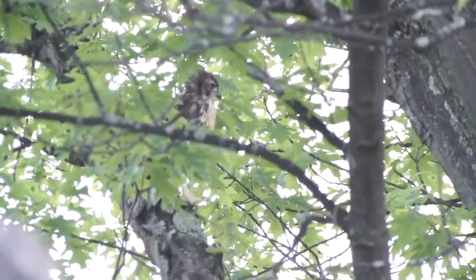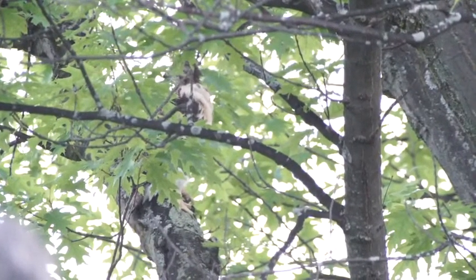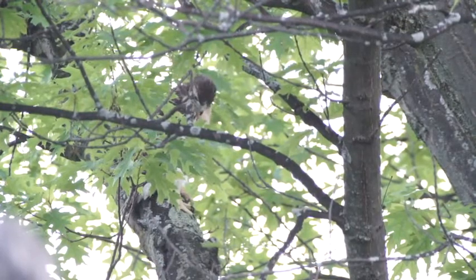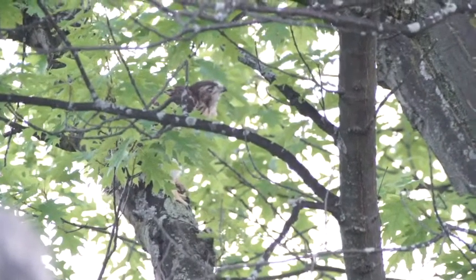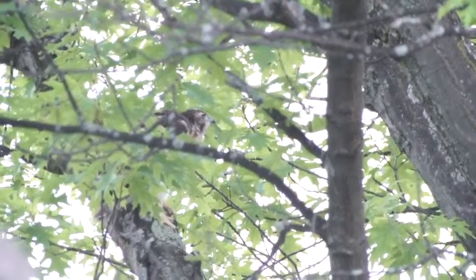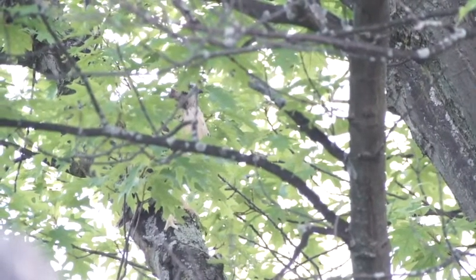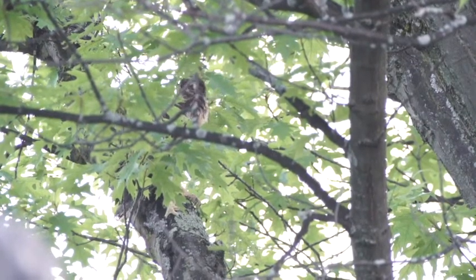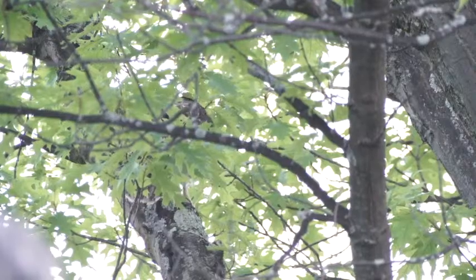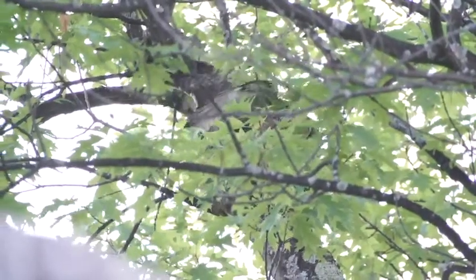Let's see if we can go back and find K3 again. There's K3. Again, I don't know where Big Red is. I can't confirm Arthur's location either. It's Robin that is vocalizing. I don't know if there's a specific reason why. Could be it just spotted K3. I don't know. Careful.